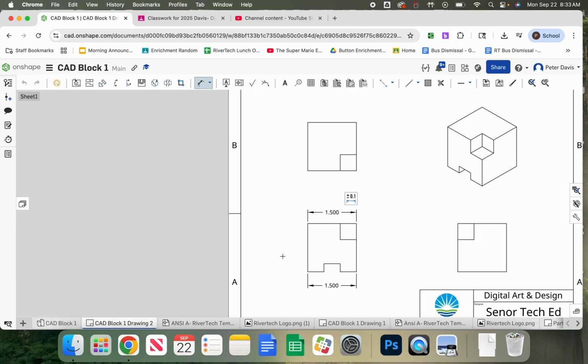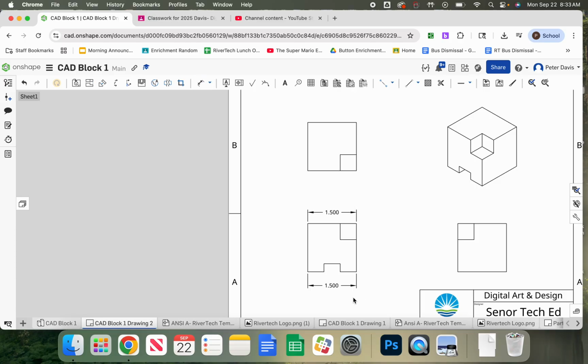Now, when I want to see the width of the object, I can see it here, but I can also reference it just by a quick glance down from my top view. So that's really important. The other important thing is you don't want to dimension the same thing in more than one place, right? So I have my width down here, my width up here. That's called redundant dimensioning, and that just adds clutter to the page.